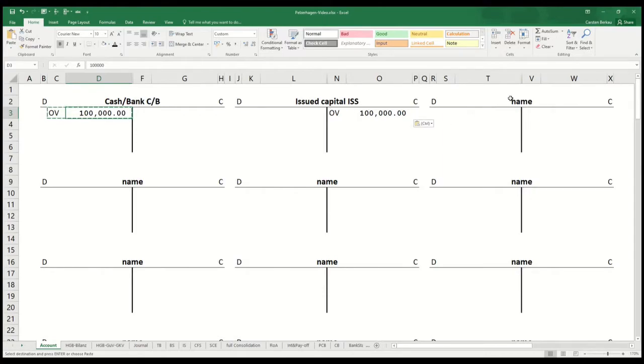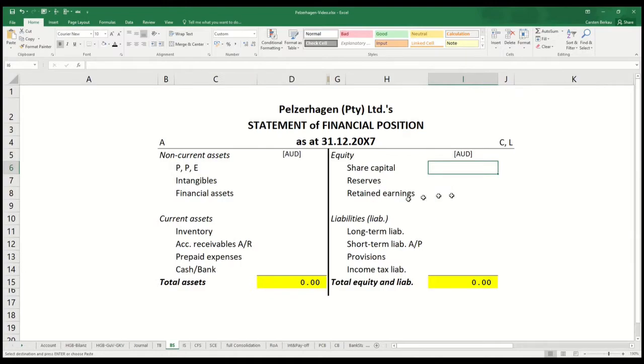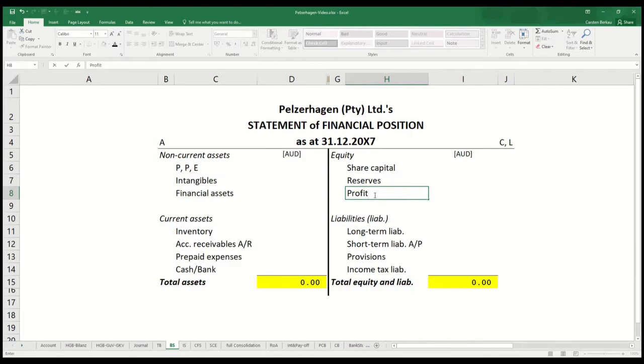Now the first activity, which is linked to an expense, is relevant for rent. And before we record this, we just take a quick look at the balance sheet. On the balance sheet, the profit will be recorded and will be transferred to the balance sheet. So that is actually the thing we now have to look at. And that means that the profit now will be linked to the credit side of the balance sheet.